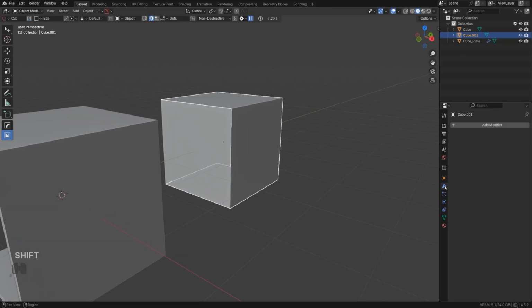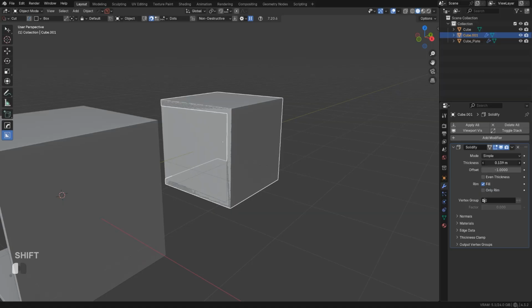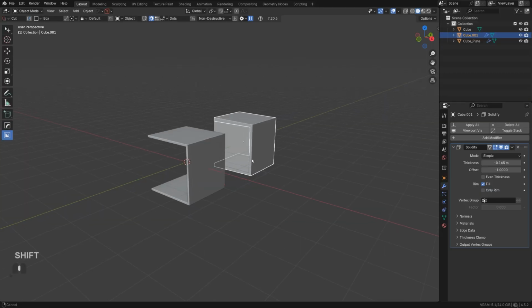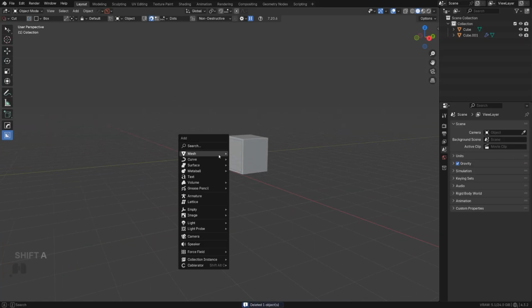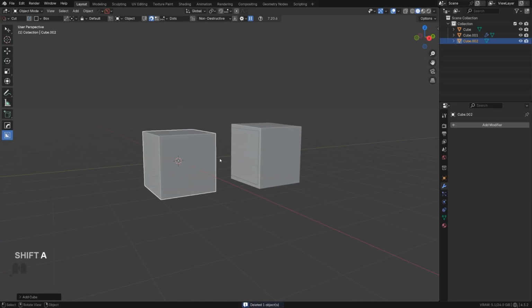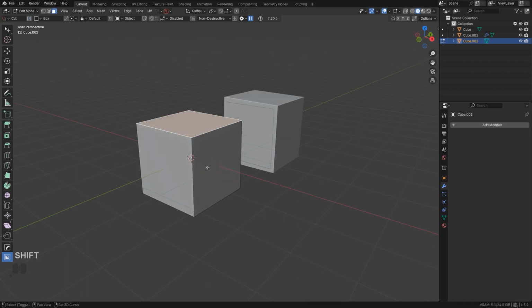Then you would need to go to modifiers, go to generate, right? Click on solidify, which is gonna be here, and then solidify it whichever way you want. And that's basically what this tool is doing. So in a nutshell, this tool is in one click performing several operations, which will save you a ton of time, and it's really fun to work with.